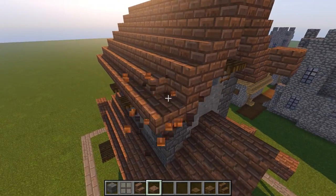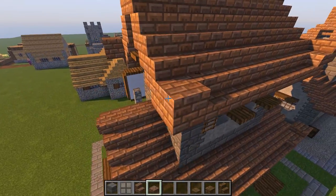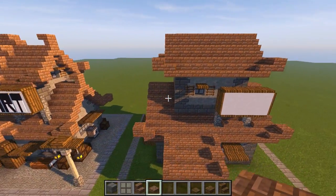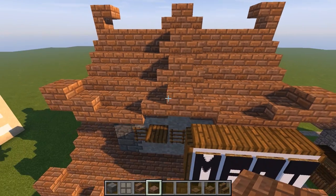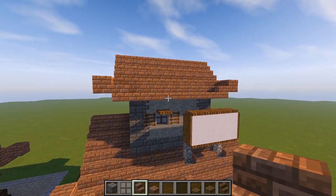That's super simple. So just on the tips, we go in like that, and then we'll do another one on this side, bam, bam. And that's all there is to those little tips. Now, to give it even more details, because you could leave it like that, but why would you want to do that? This little front middle piece right there just gives it a little bit more to look at. So we got upside down stairs in the middle right here. So this is what we do right here in the center.